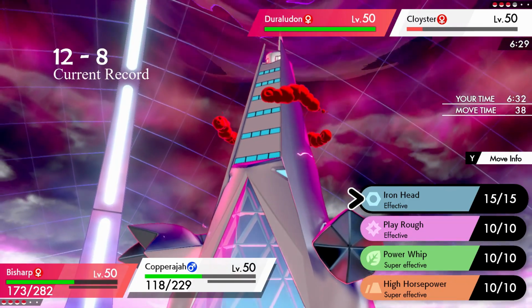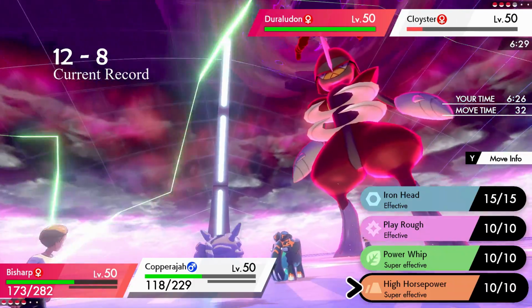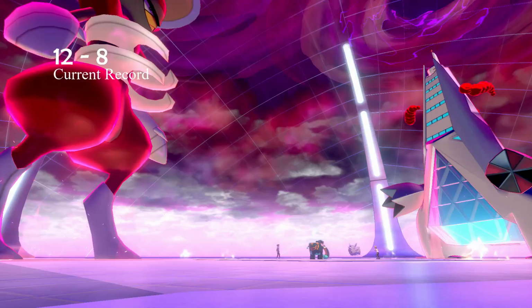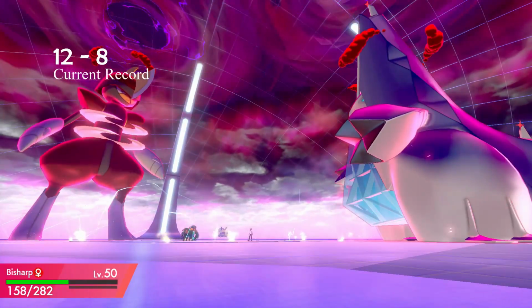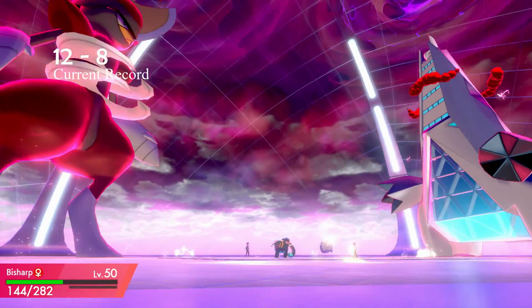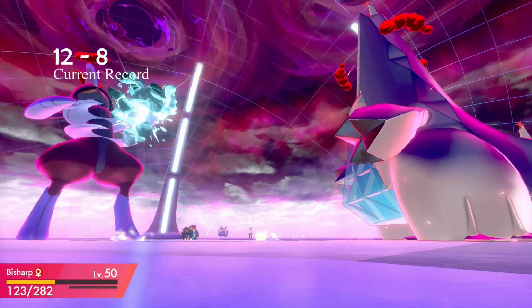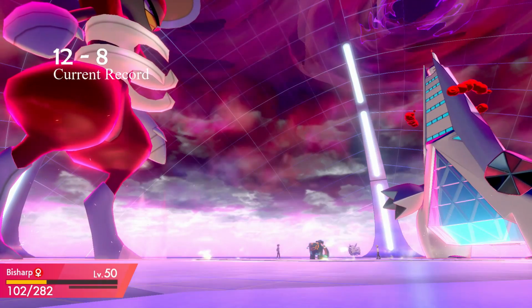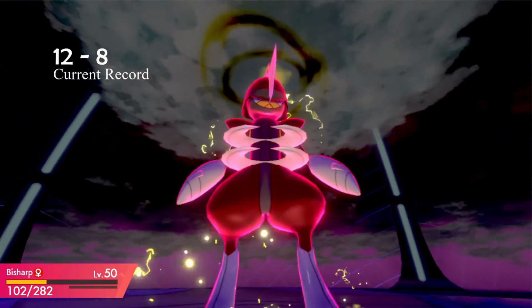We need to Max Darkness. And Iron Head. Okay, so we're going to Max Darkness into the Duraludon. And they are trying to chip down this Bisharp. And I think it might work. Oh yeah. That should take out my Bisharp. Ugh.